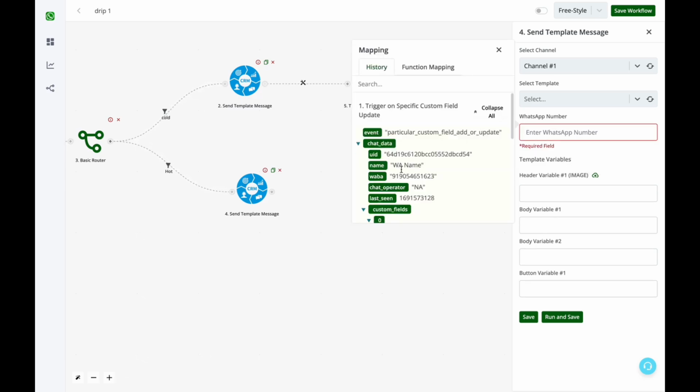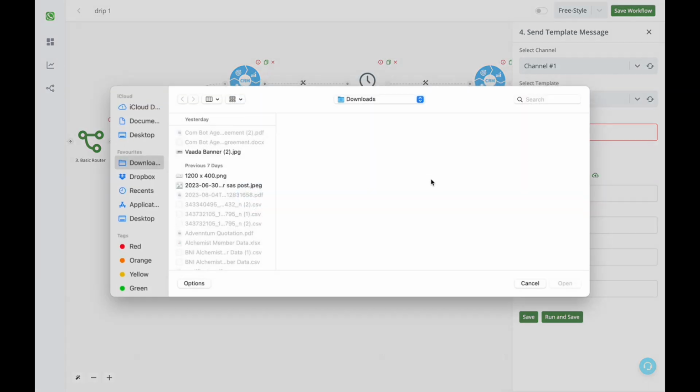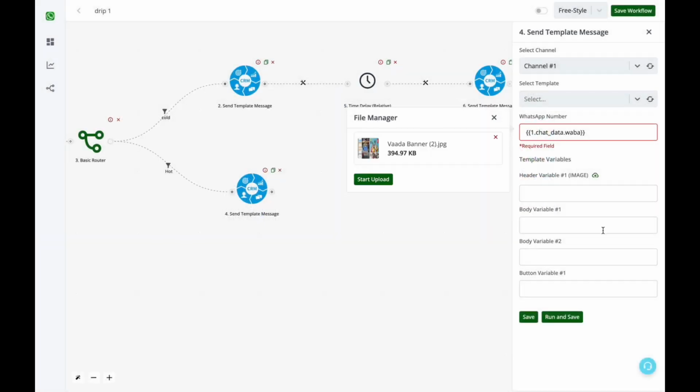So I'll simply enter the WhatsApp number as chat data VABA. Next I need to upload an image. So I'm adding this image.